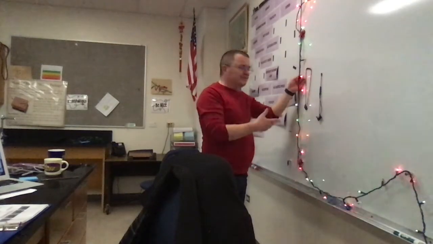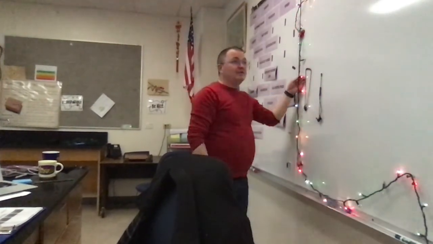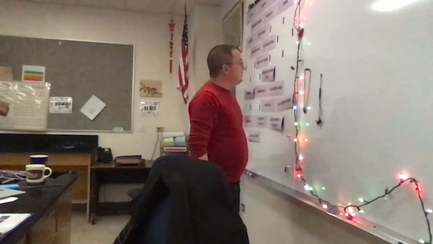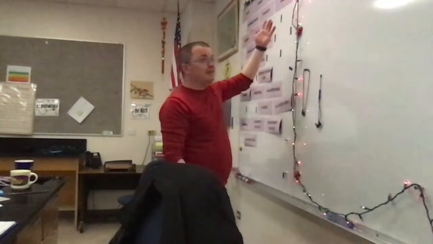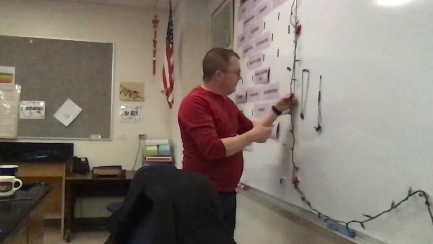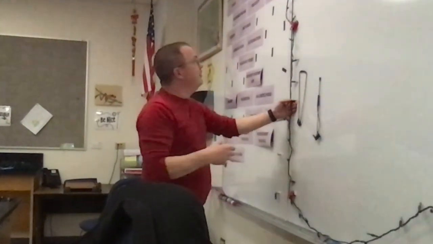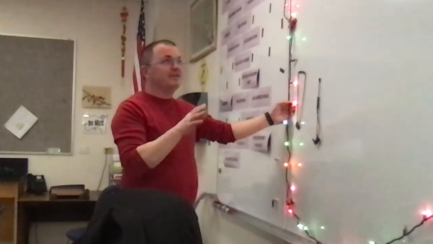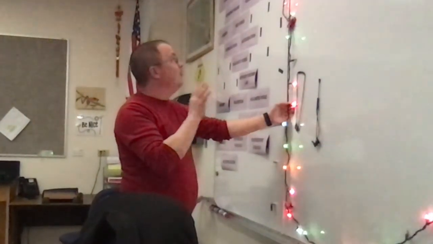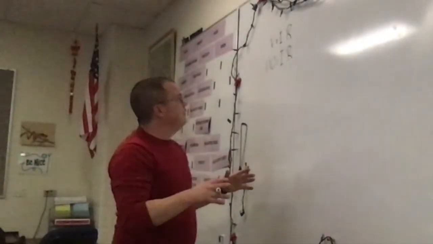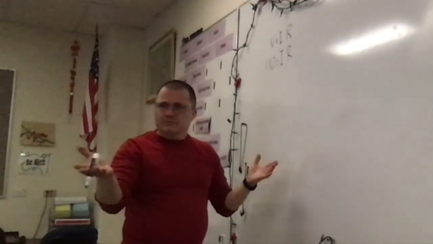Mr. Bingaman, what's going on? Well, I was thinking that it would cheer this place up to have a little lights hung on the board, but they keep flickering, and I'm wondering, what does that mean? Like, I think I can figure out what this means if I just look at the equations. So, yeah, you understand, right?